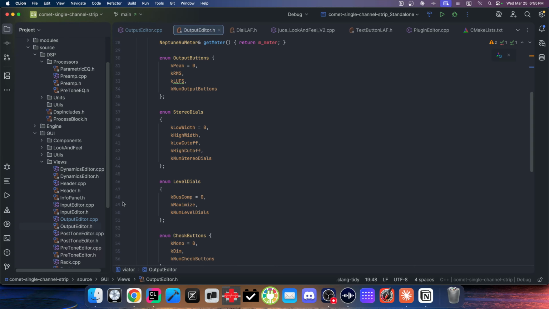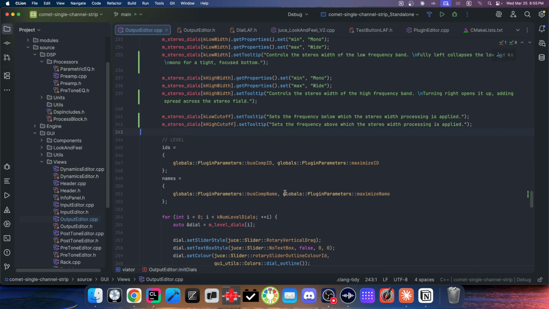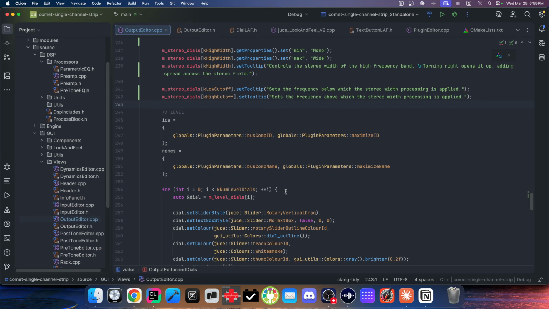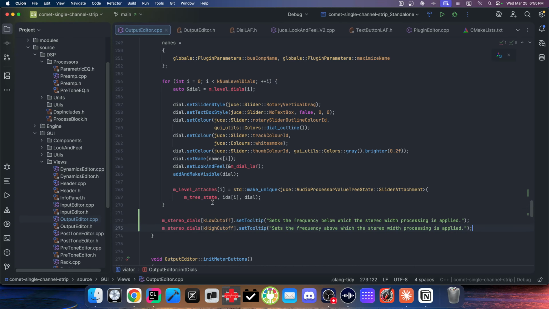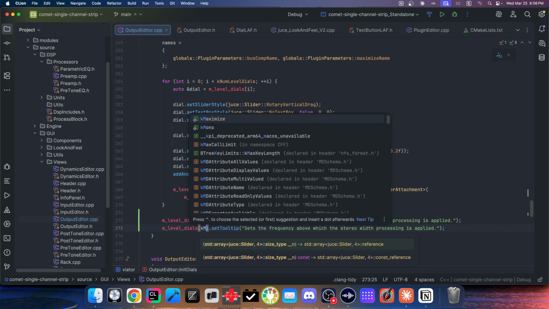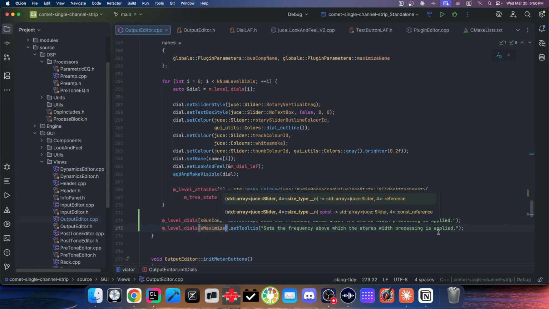Yeah, bus comp and maximize. Okay. Let's do this. This one's level dials. And that's going to be K bus comp and K maximize.